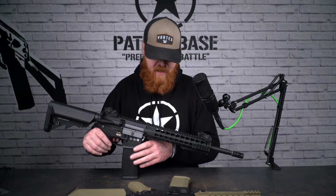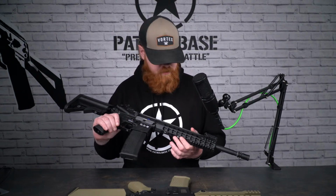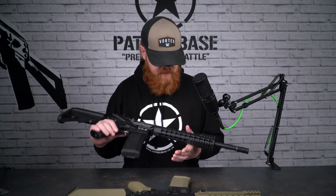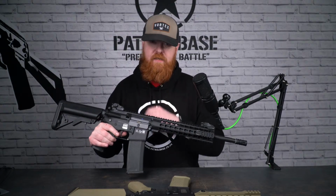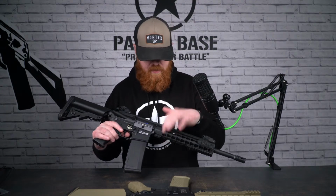The slight differences we have on this is rather than having that proprietary style rail system, we have a very different Keymod rail system. So what looks like Keymod all the way around actually isn't. The way this is, it is Keymod on the right, left and bottom. The bits on the 45 are not Keymod. They've just been machined to look that way. It's just the way that these are laid down, they're machined straight down, so they're actually elongated. They look like Keymod, but unfortunately they are not. So you can only mount Keymod bits on the side or the bottom.